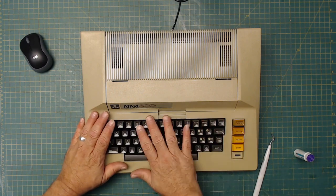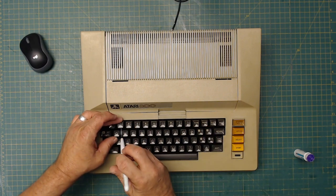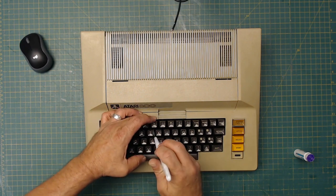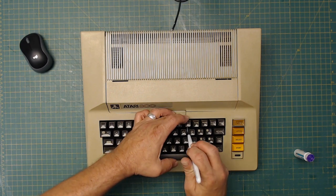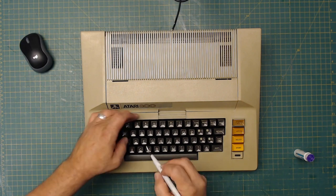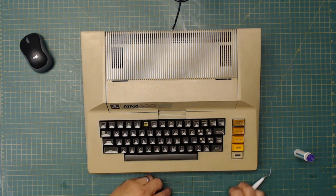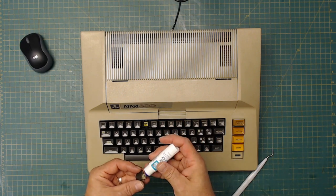And I'll do these other ones off camera. I'm not going to go through each one of these and do them. I mean, I'll do one more here. See, some of these I glued earlier and they're staying in place, so I don't have to redo them again, so maybe I'm good. And now if I need to get them off, I can. This glue is not permanent. For instance, like this 5 right here. It's glued on there, but if I pull on it hard enough, it comes right off. It's still there. So, it's not a permanent change to the system.